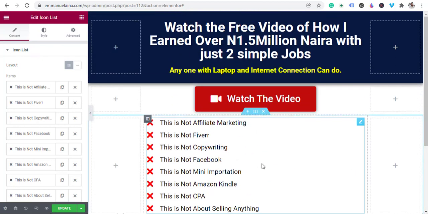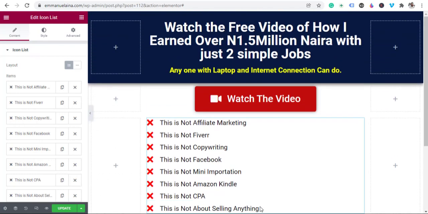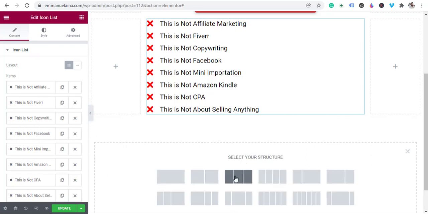So the last thing you want to do here is, when you are designing a landing page or squeeze page or sales page, always put a disclaimer there. If you don't want YouTube and Facebook and Google wahala, just make sure you put the disclaimer. Then what you're going to do is, first off, let's create our new section.